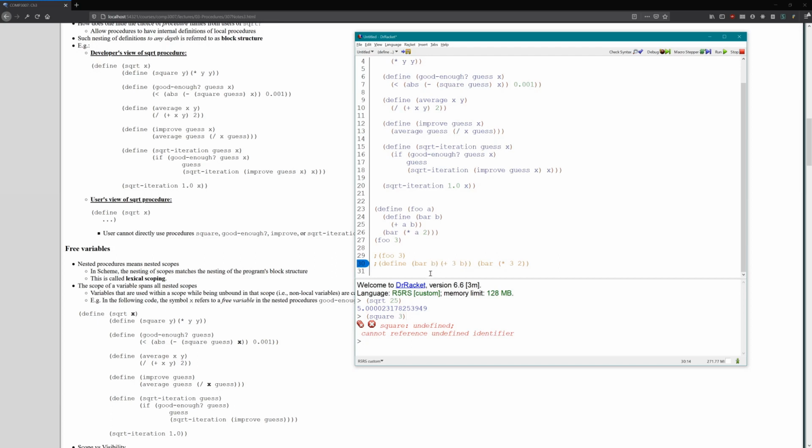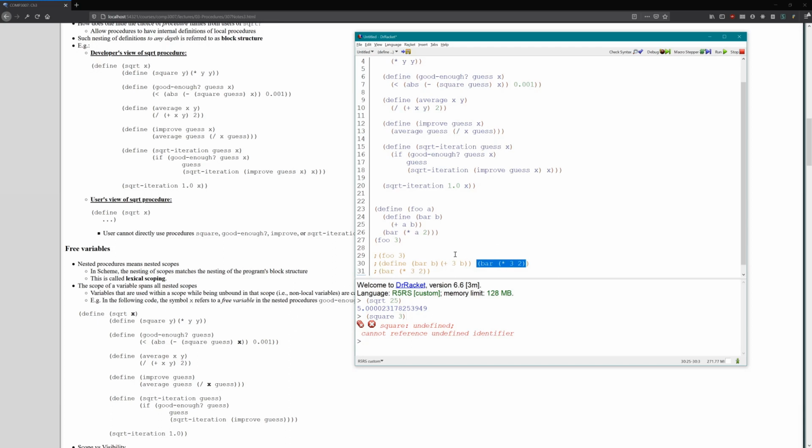So what happens next is the first part of the body of foo, which is to define bar. Now, defines are somewhat invisible to the substitution model. They happen, they affect the environment, they create a binding between the symbol bar and the function that will ultimately add 3 plus bar's argument. But to the substitution model, essentially, what happens is the define line occurs, and then disappears. So what we're left with is the remainder of the overall expression, which is bar of 3 times 2.